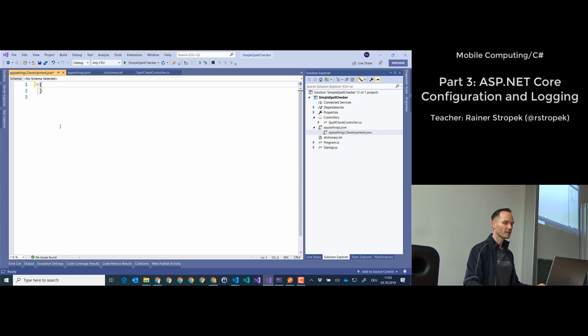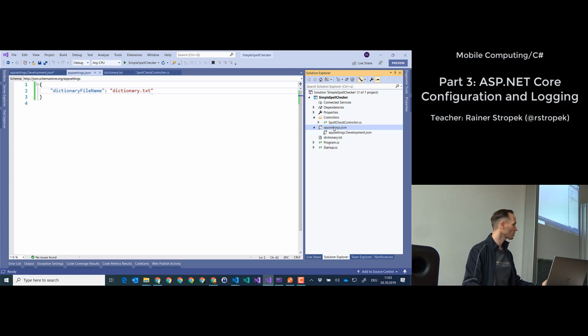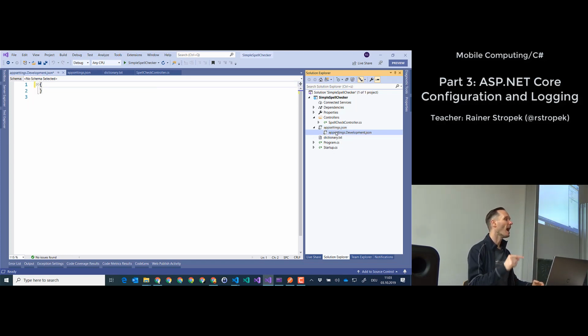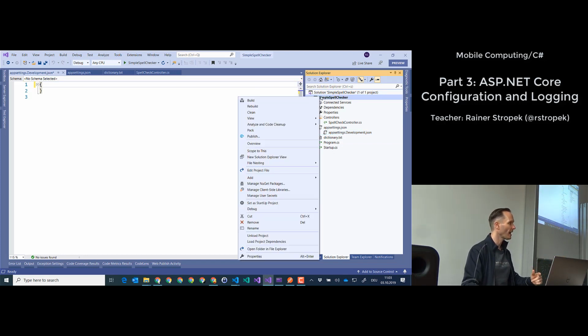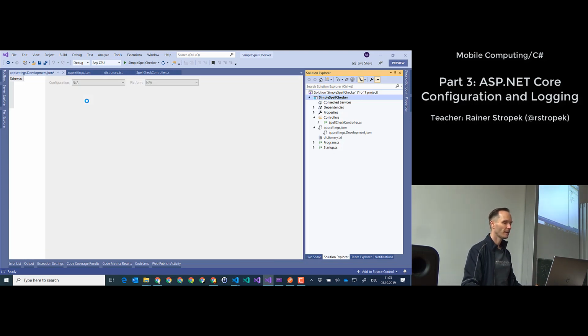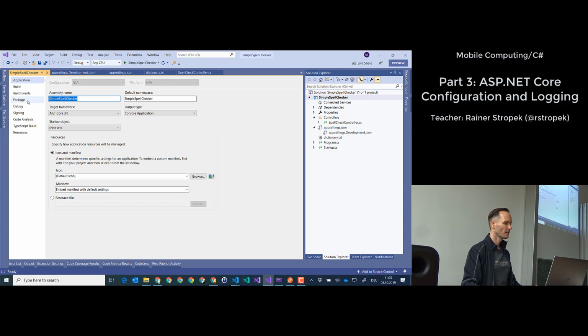So the rule is, the original one is taken for test environments, for production environments, things like that. These settings can update some settings with settings which are only relevant for your specific development environment, your Visual Studio development laptop. Get the idea? You can do that. And by the way, if you want to understand how Visual Studio distinguishes it, it can be found here in the project settings.